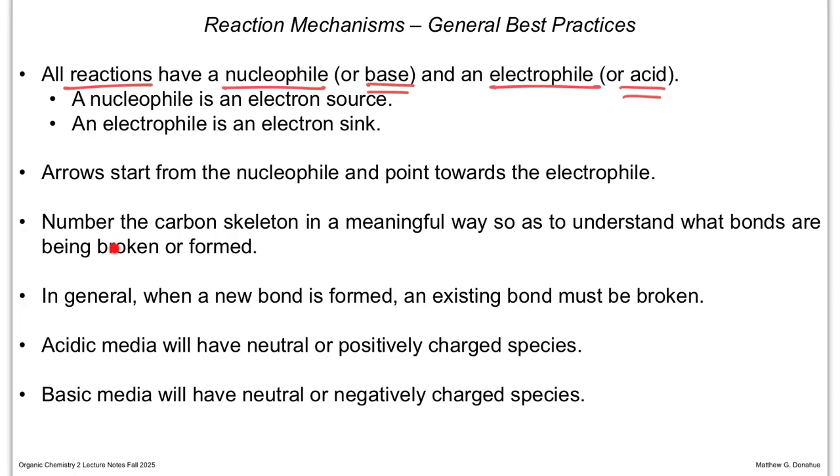When you look at a reaction, if you're given the starting material, I would say number the carbon skeleton in a meaningful way. It doesn't have to be the IUPAC nomenclature way, but number it so you keep track of the carbons, what are their oxidation states, so that you can see what's being broken, what's formed. That's usually helpful, as we'll see in a module too, when we start forming rings from things. You can take a long chain, cyclize it. How do you know what ring size it's going to form?